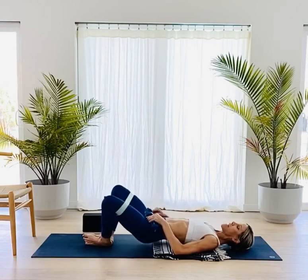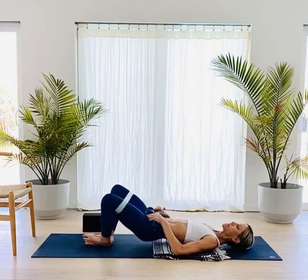Feel the activation of which glute is firing a little bit more. We're going to recognize that in a moment. You've got 20 more. Lift, lower, lift, lower. Keep going. Squeeze, squeeze, squeeze, squeeze. Last 10. 9 and 8. Come on, you've got these.